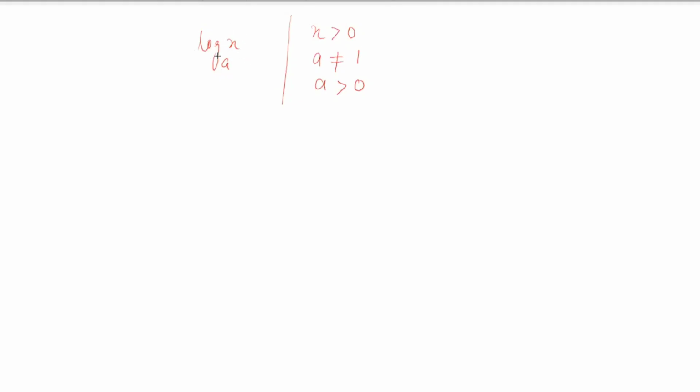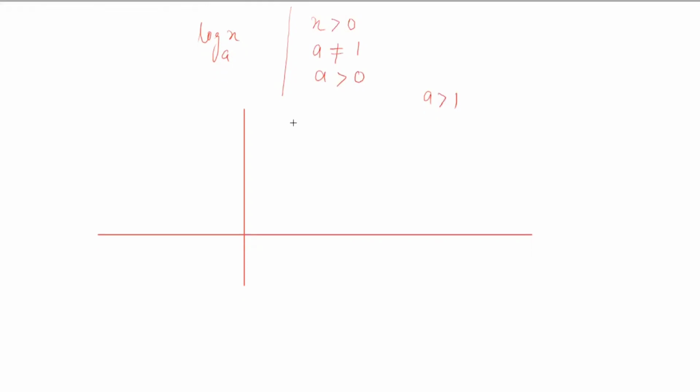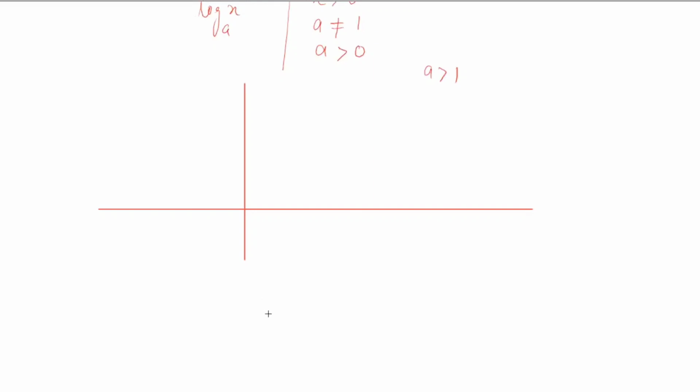Based on this change of condition, there will be things which will be changing here. So what will happen if you actually plot the graph of the logarithm? Of course, you have to know the values of different things, so we'll look at that. The very first thing we are doing is a is greater than zero, and the graph we are plotting here is for a greater than one as well. So how would the graph look? The graph would go like this.